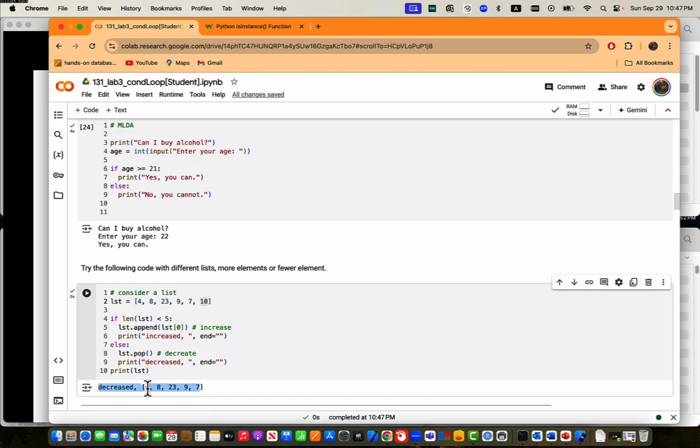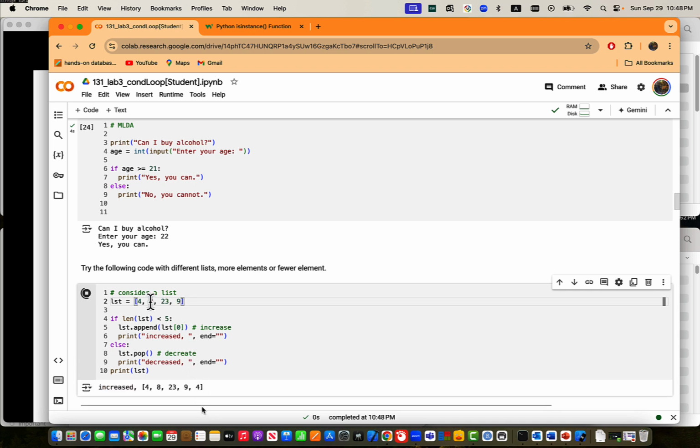So if we take this and put it back here and rerun, then still decreased. 7, take that out, right? We can copy this and push it back and rerun this.